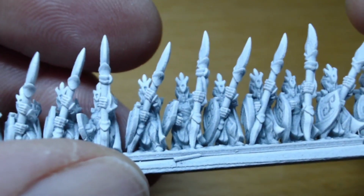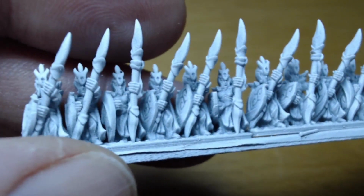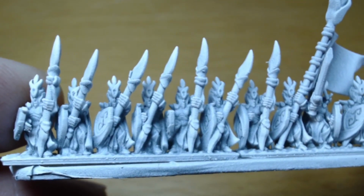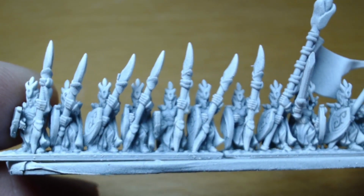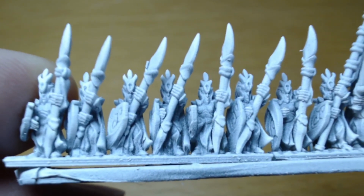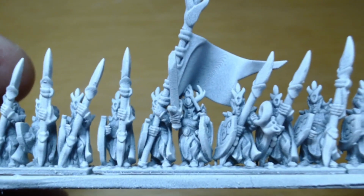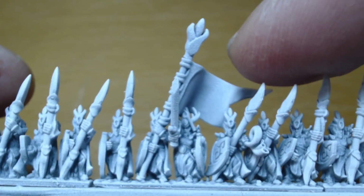Sorry. So that was the Glade Guard, who are your, I'm pretty sure they're called Glade Guard, your spearman equivalents. And we got the command stand. So as with everything from Forest Dragon, they're easy to print. Cheap enough not to worry about, especially if you're involved in the Patreon and you get some good quality stuff that you can use in the game.